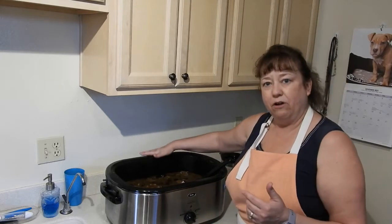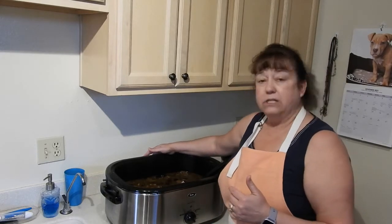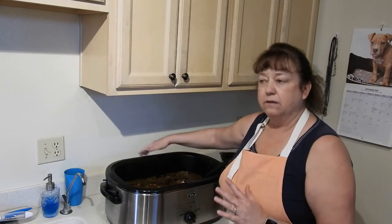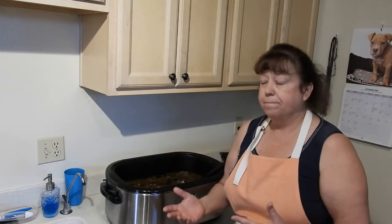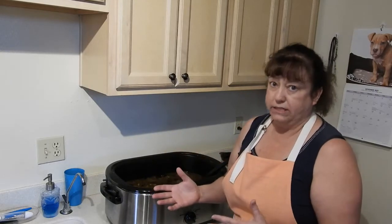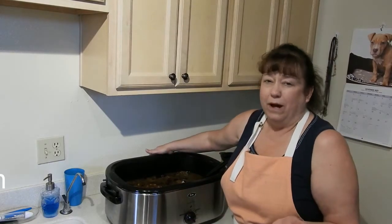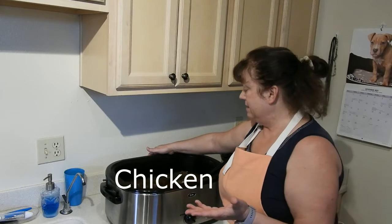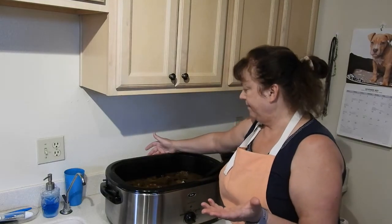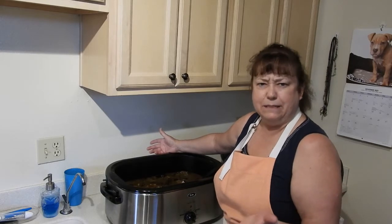Again, this is a very large pot. This is the first time that I'm making it in the roaster. Before this, for years, I just made it in a crock pot. So you can make this with as much or as little as you want. So if you're using a crock pot, you probably only use maybe 1 turkey carcass and maybe just an onion and a couple of stalks of celery and some carrot.